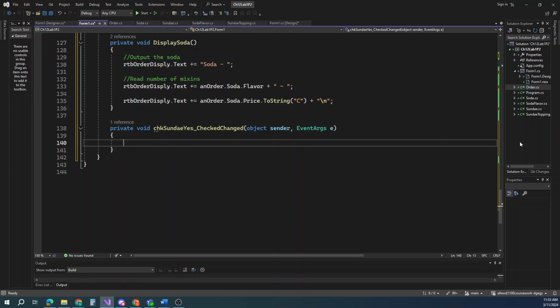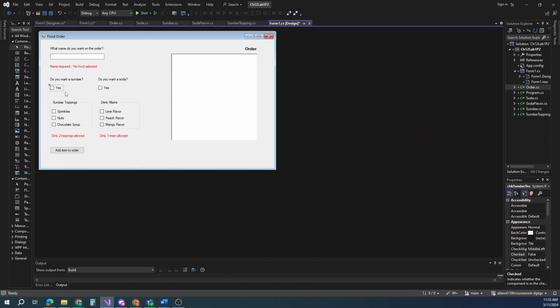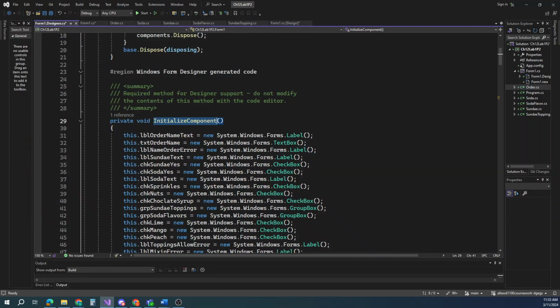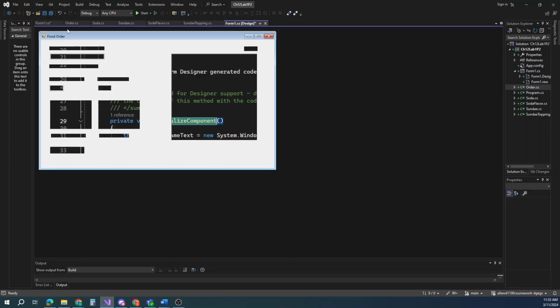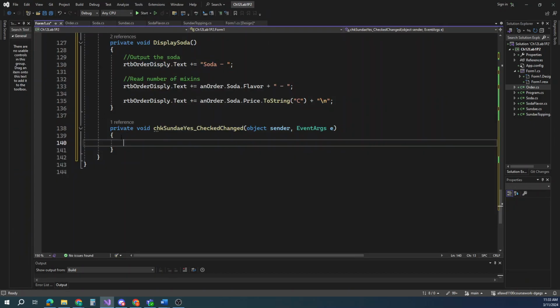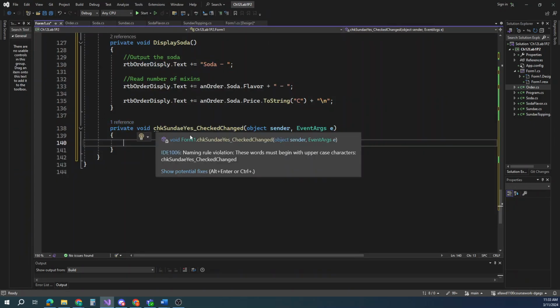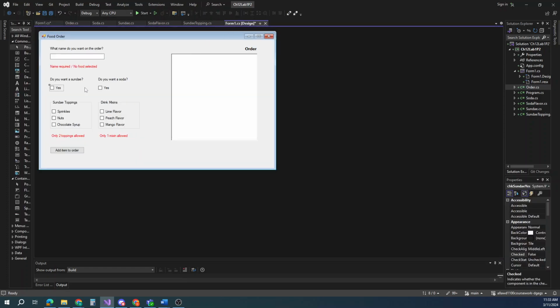So we're going to click on, in your form design, on your do you want a Sundae yes checkbox, double click on your checkbox there. And it should give you a private void check Sundae yes check changed. On your form design, on your do you want a Sundae checkbox, double click on that.